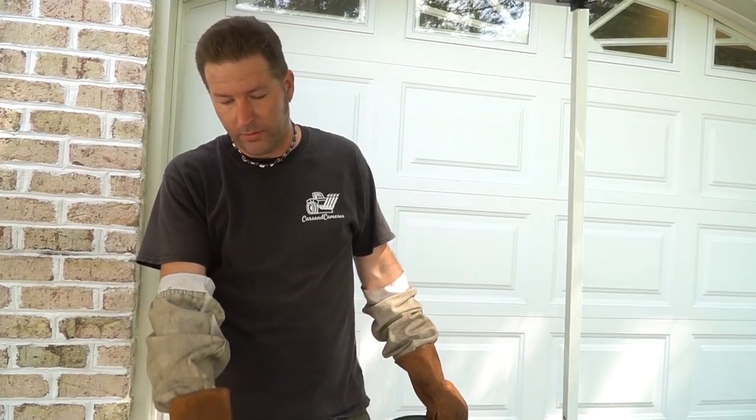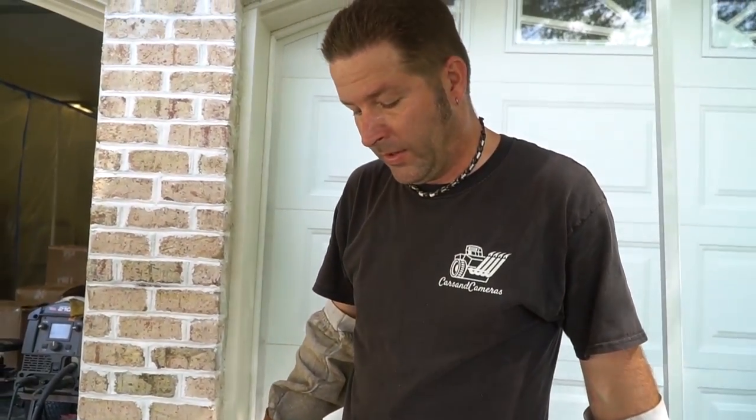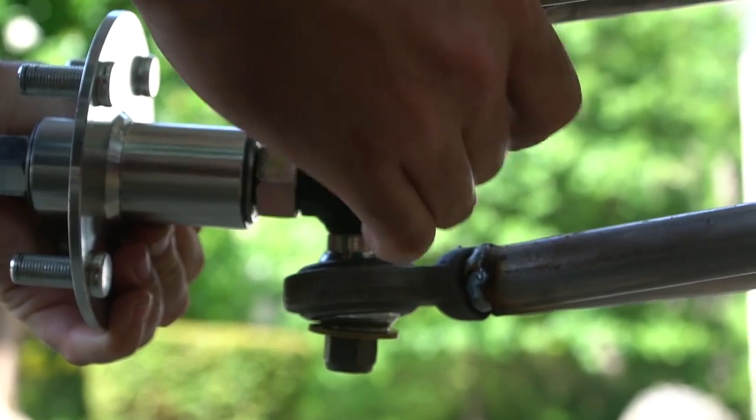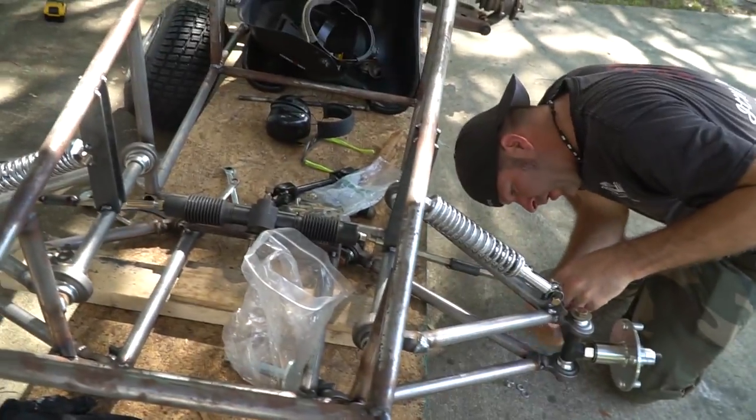So I'd like to go ahead and cut the steering tie rod ends. Well, the center link. And lengthen it a little bit and put it back together. Sounds good. We're almost there. Put this together, and you've already done the other side. We should have steering. Well, I mean, we don't have a wheel and a column, but the wheels should stay together if we were to push it.